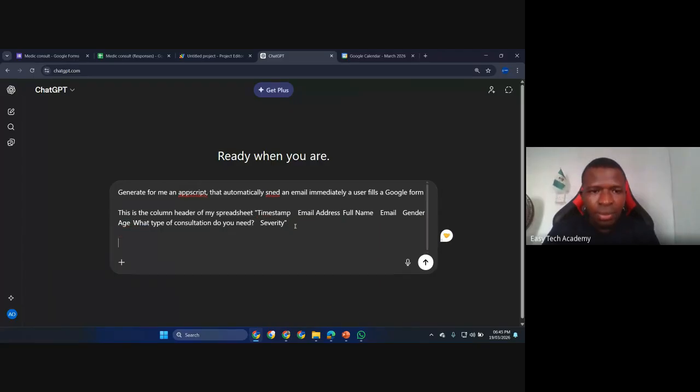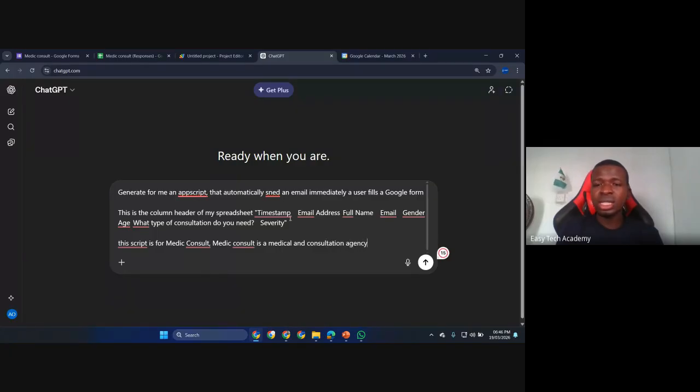Right? Good. You can proceed and say, I am doing this. That is, let me say, this script is for Medic Consult. You can proceed to say one or two things. Medic Consult is a medical consultation agency, so that when it's helping you to craft the email, it will craft it in such a way that it looks great and it's in line with what you want.